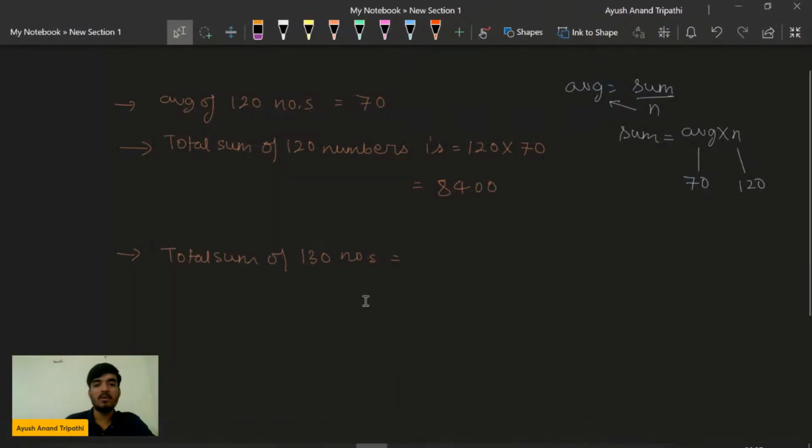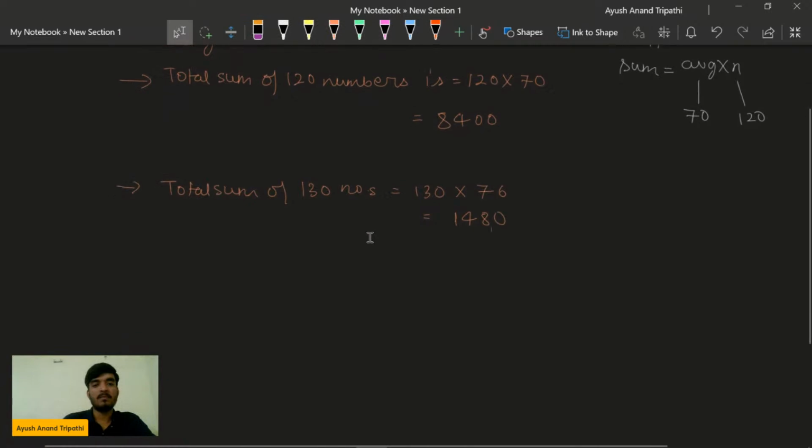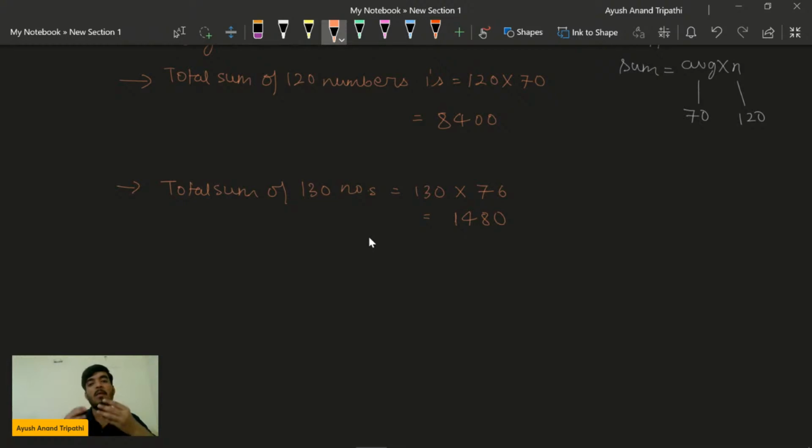So we just multiply 130 multiplied by 76, and this is equal to 1480. Now we can easily find the sum of those 10 numbers that were added. Previously we have 120 numbers and now we have 130 numbers. So we can just subtract the sum of 130 numbers.